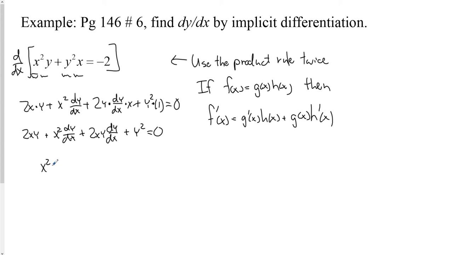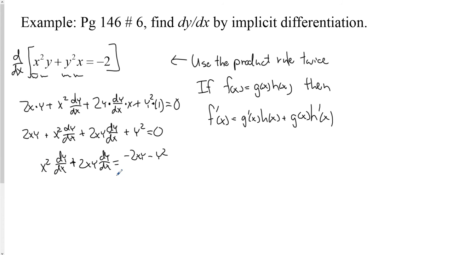So I've got x squared dy over dx plus 2xy dy over dx is going to be equal to negative 2xy, and it'll still be minus, sorry, y squared. And then I don't want that bar there just yet. Minus y squared. All right, and so now it's a plus. Can't make that better.